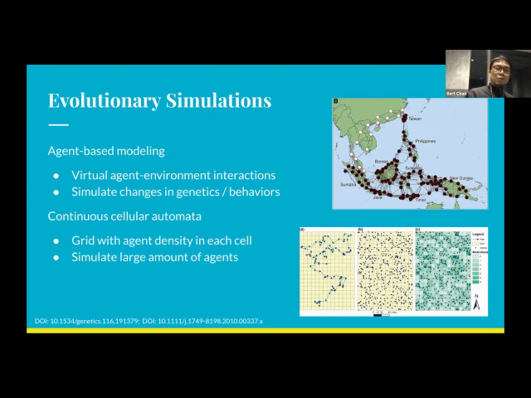And in my own field of study, there are many models that can be used, like agent-based models or cellular automata. They can be used as computer simulations for some scenarios, like how ancient humans migrated throughout the world, whether they followed a coastal path or an inland path. And we can even use some grid-like models to simulate a large number of agents.